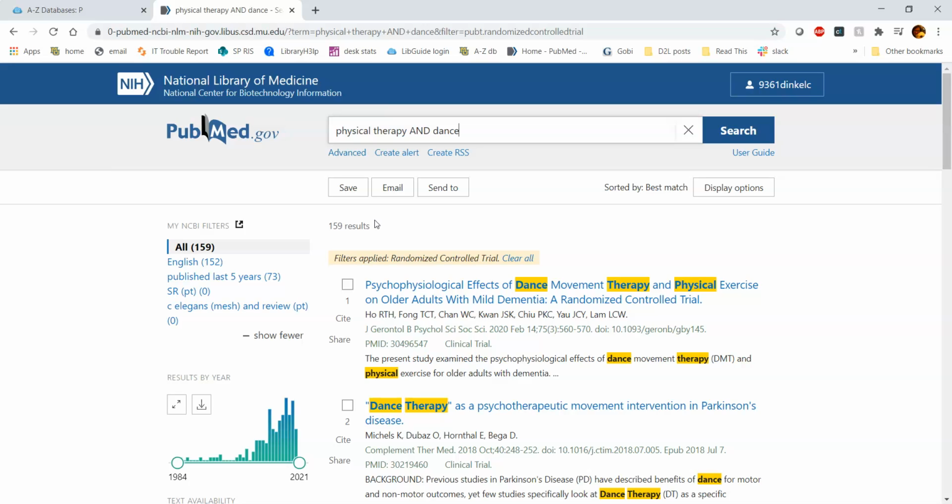So it really kind of depends on your topic and what's going to be the best fit. Sometimes if you have a very specific topic, using just this search interface with the publication type filters is going to be enough. It's going to be a small enough pool of articles to kind of work through to figure out what's going to work for you and what isn't. If you're dealing with maybe a broader topic, then you might want to use the clinical queries because it's going to do some of that additional searching in the background for you.